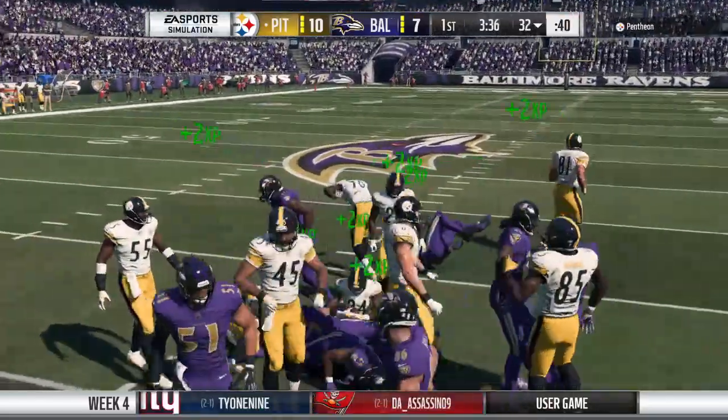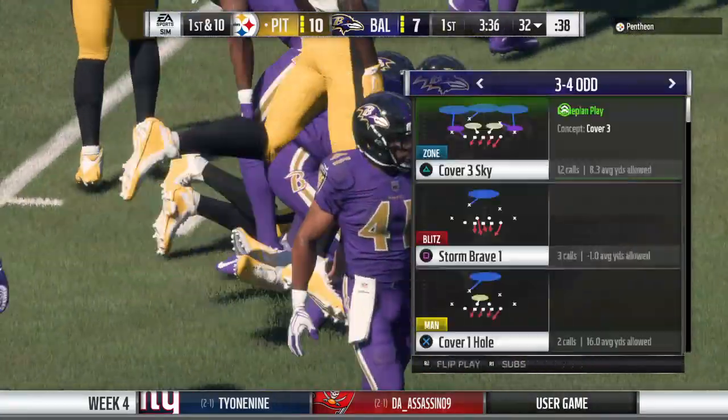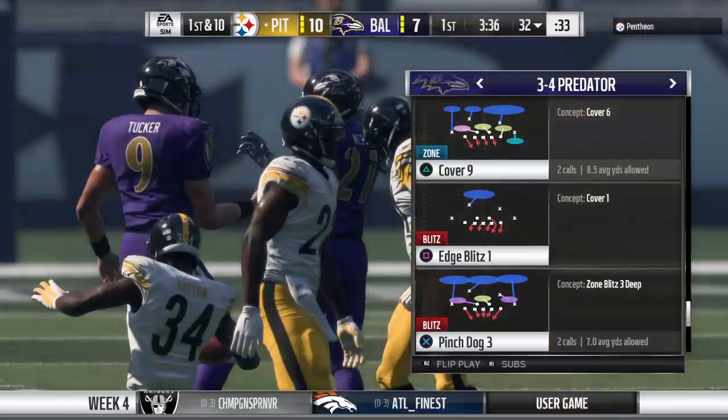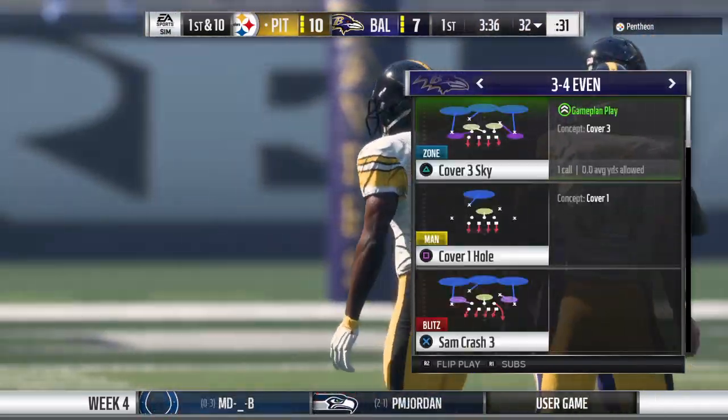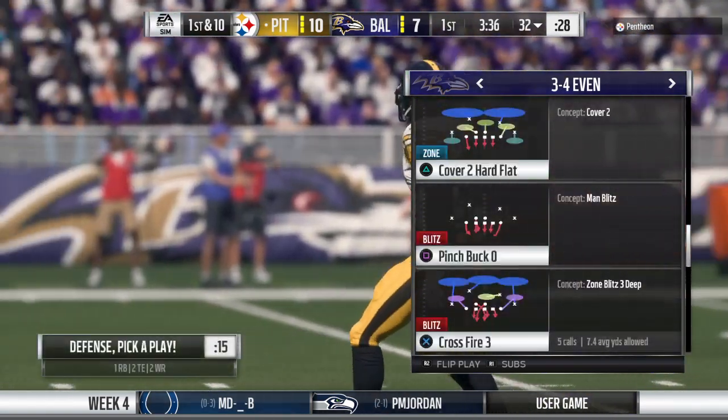Solid return, pretty good field position. They'll start at the 32-yard line. The Steelers offense now, they head back onto the field. And they split the uprights last time for 3. They've got the lead. They're not going to play this conservative. They're not hoping for another field goal. They're hoping for a touchdown.